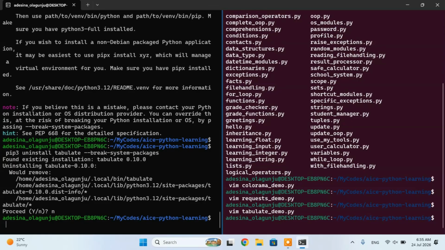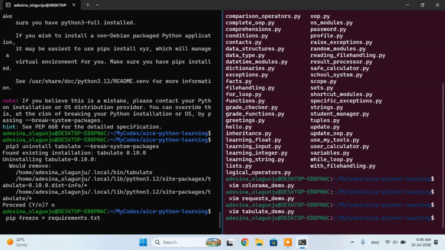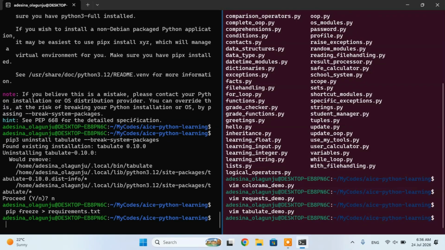To generate this file automatically from your installed packages, type pip freeze > requirements.txt, then press enter. Let's check if the file was created.